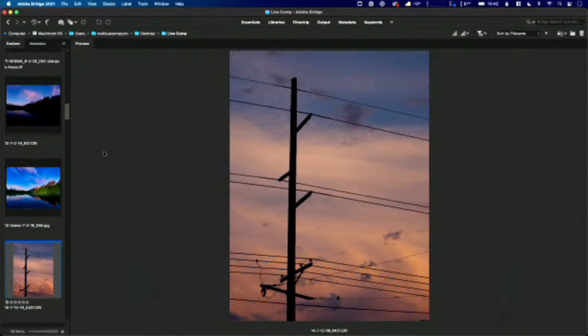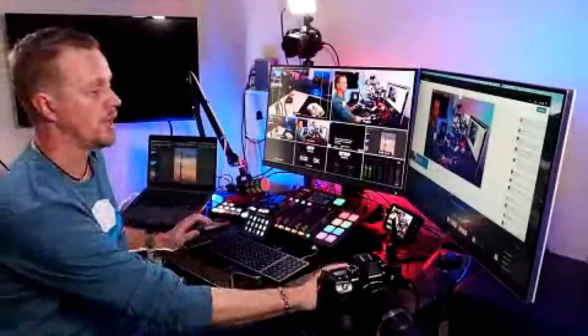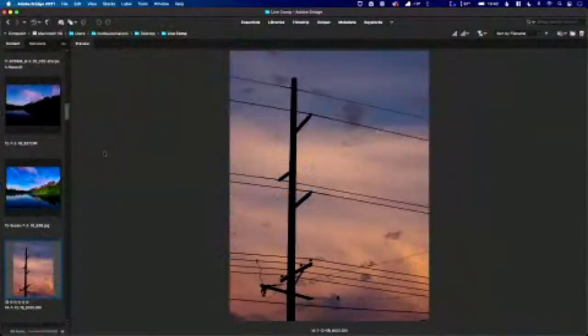Now, when you're working on live comp, one of the things to do is practice at home, so that you know you can do this when you go out in the field and all of a sudden the light's amazing and you want to nail that shot. So this next couple of photos we're going to take a look at, that's exactly what I was doing, just practicing at home. And I just saw the sky out here.